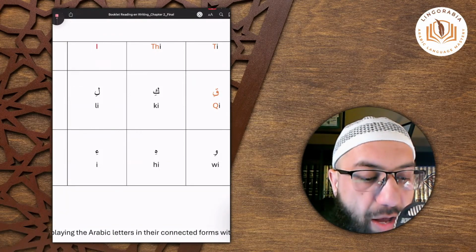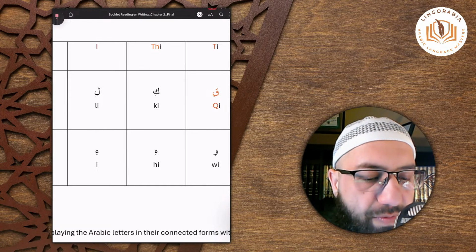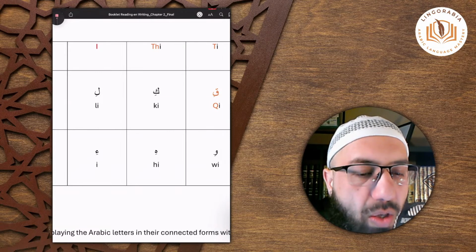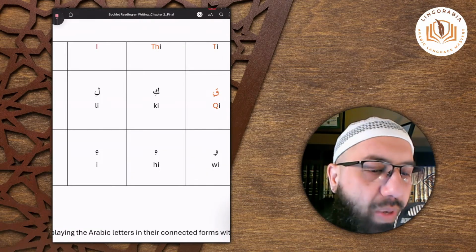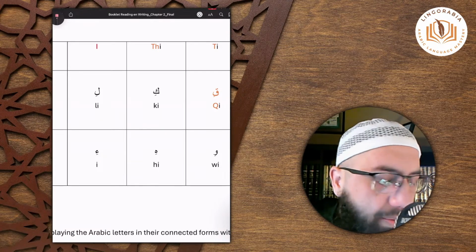Yes, the qaf with the kasra is heavy, guys. That's heavy. It's not allowed to say it is light. Amongst people, specialists of tajweed, it's a wrong statement if you say the qaf with the kasra is light. They never say this. They say it's less heavy.